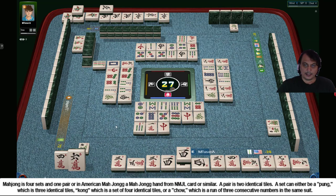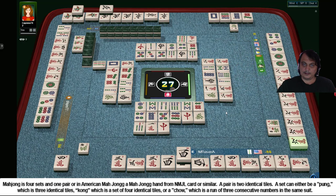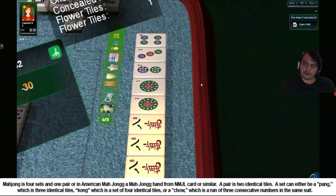Pong. So which one do I discard? Is it 6 or 4? 6 or 4? Which one? Discard 6. Mahjong. Oh, that was wrong. I should have discarded 4 and waited for 6, then we'd have a double Mahjong here.